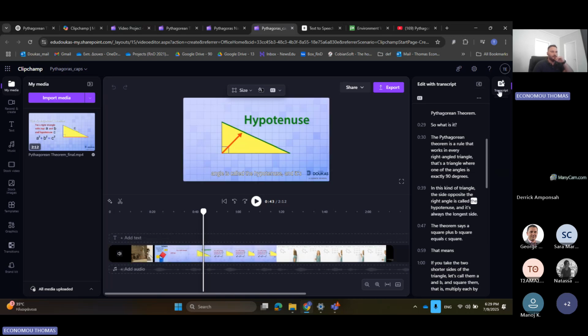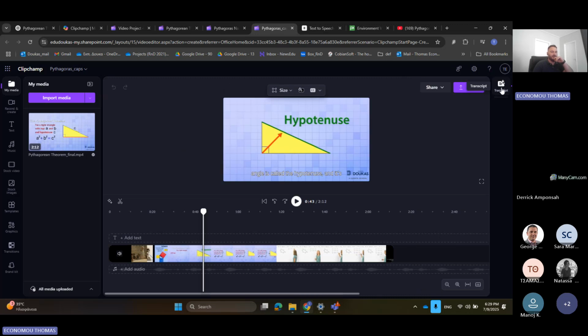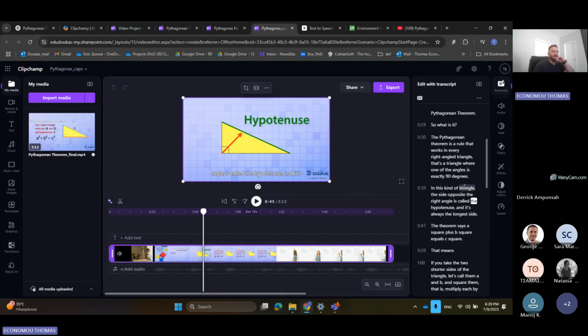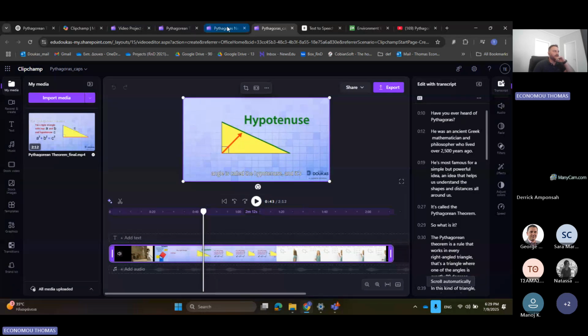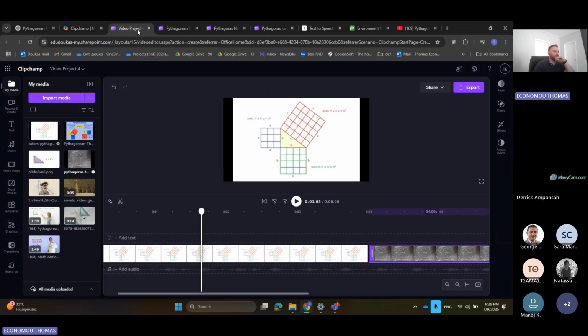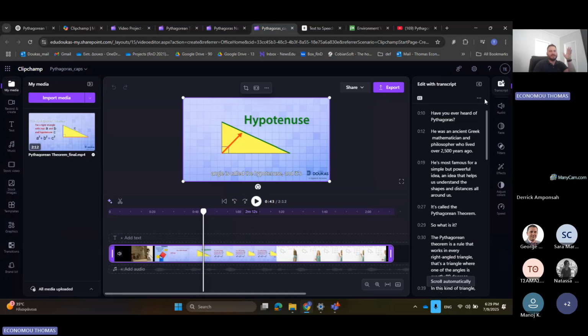And then if you see on your right side, there's a transcript. You will always be able to see that. Even if you choose a video, you'll have the other options, but on top, the transcript will be there. And once you press transcript, so if we were to do that, just to show you how it would look like, basically, it just asks me if I want to transcribe.